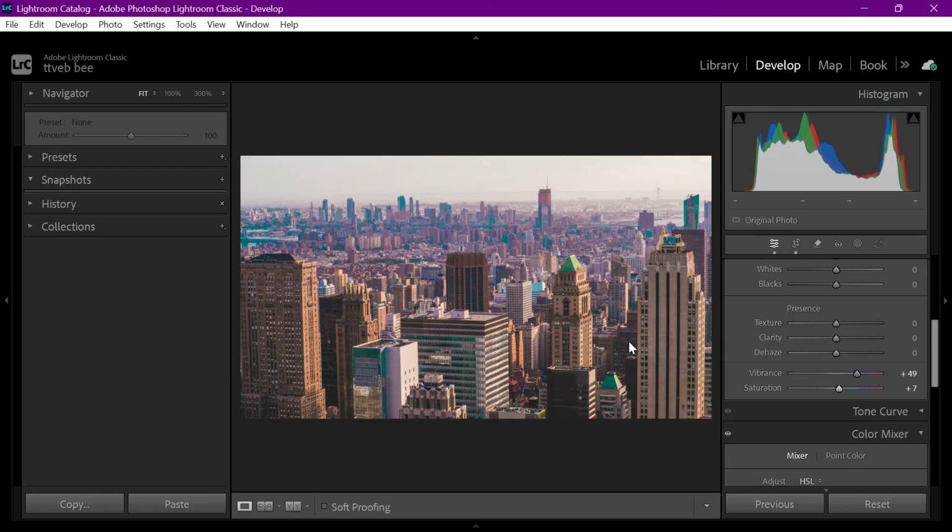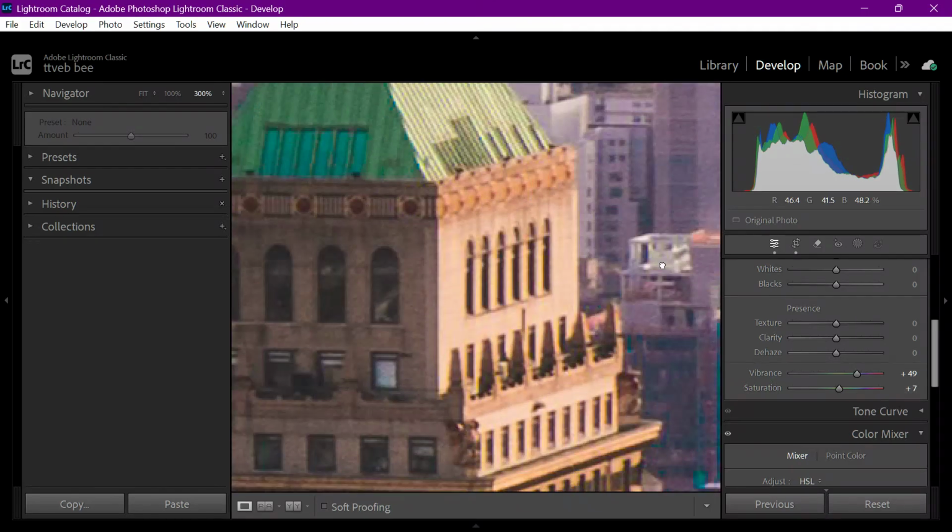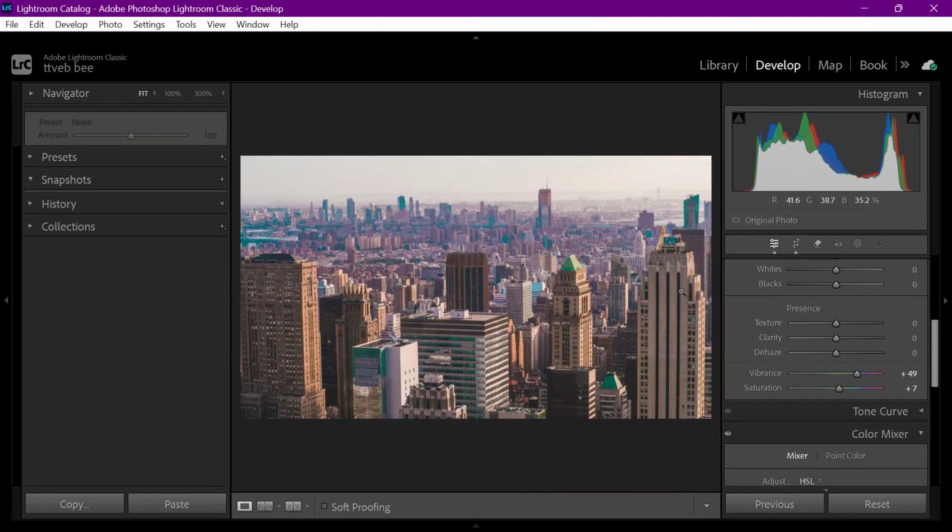A good rule of thumb is to use vibrance when you want a natural, balanced look. Use saturation when you want a stronger, more intense style. For most photos, I recommend starting with vibrance first, and only adding a little saturation if the image still needs extra punch. This helps you keep the edit realistic instead of overdone.